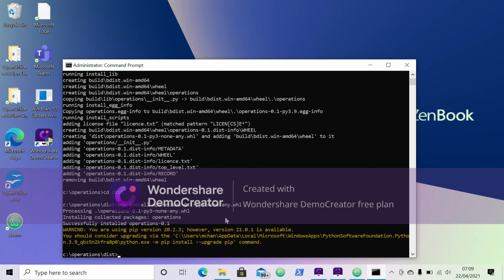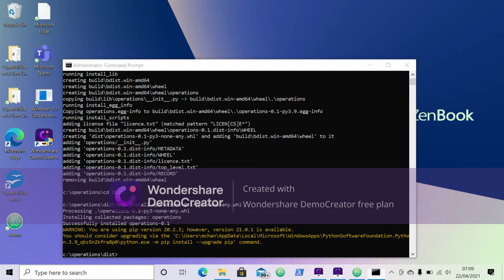And it looks like I've got to upgrade pip. But we can do that later, because for now it says that we've installed operations and it should be working. So let's get on and test it.